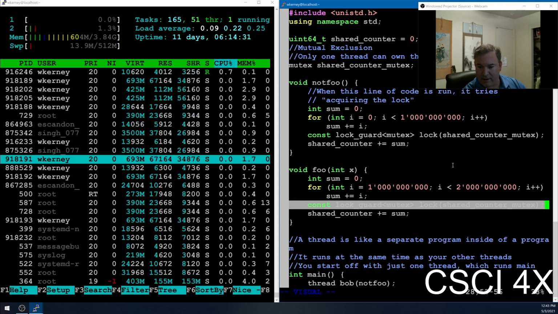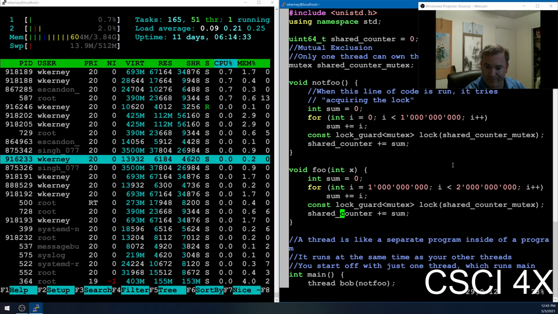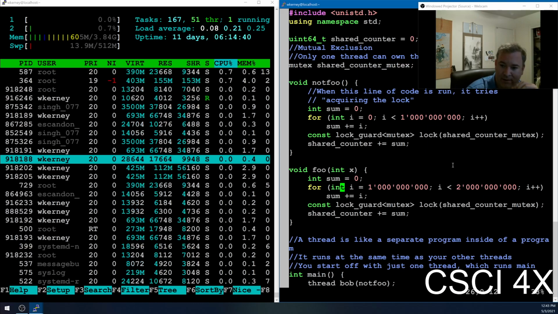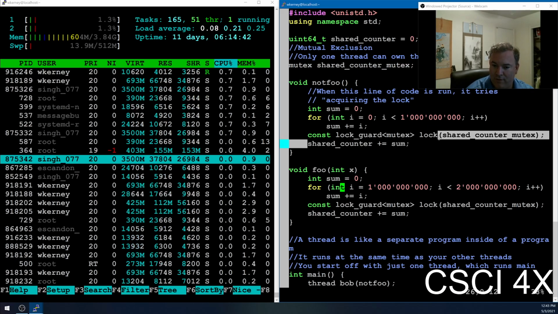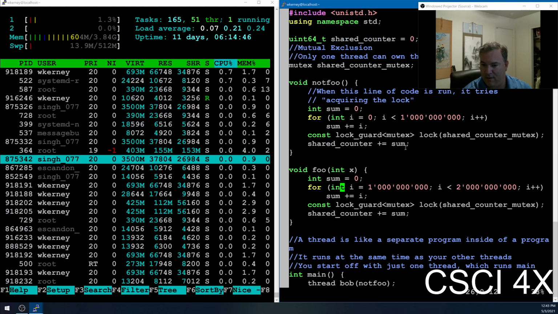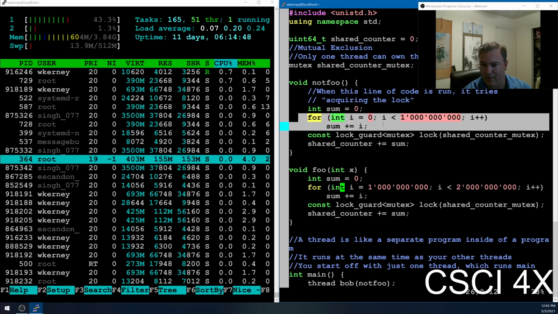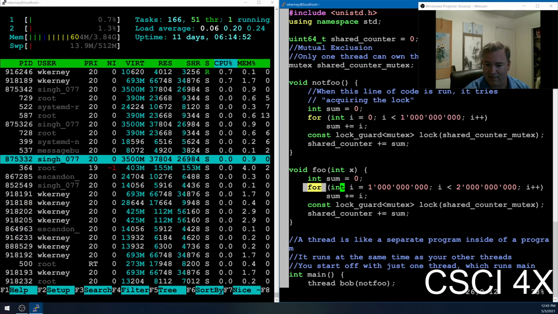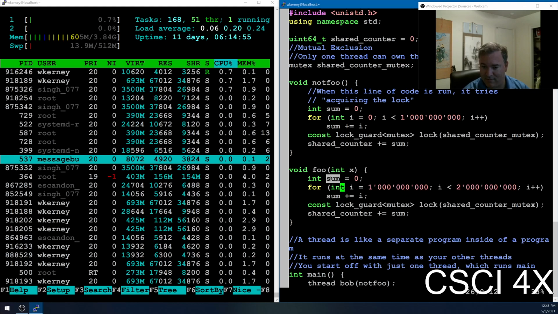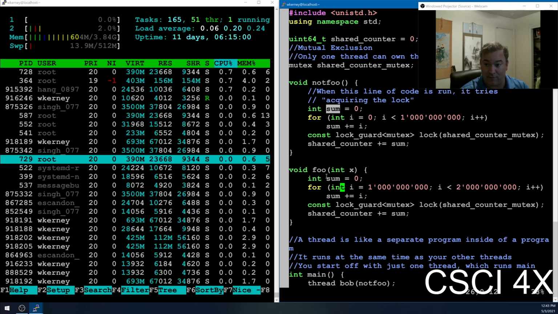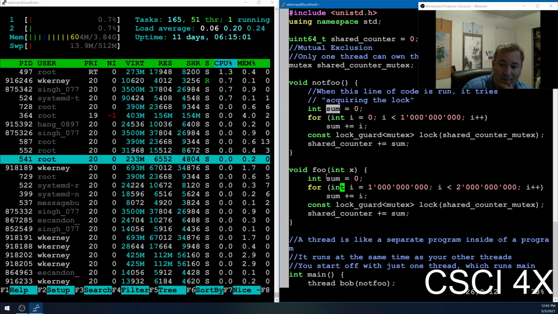So do you guys see what I did here? I moved the lock guard down so that rather than having the lock guard waiting while you're doing all of the arithmetic, I moved the lock guard just to when we're updating the shared variable. You guys see the difference here? So what this will do is it'll allow this billion math operations to take place, this billion math operations to take place. They each have their own stack allocated variable. Each thread has its own stack, by the way. Not a lot of stack memory, but enough.